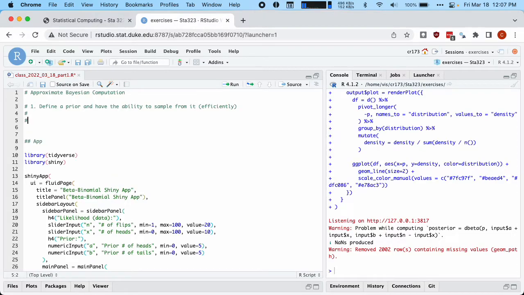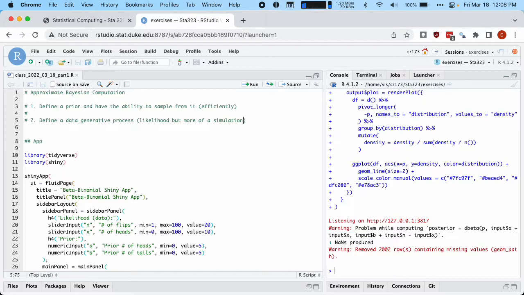Once I've got that, the next thing is going to be to define a data generative process. And so this is going to be something like the likelihood, but it's going to be more of a simulation type process. So what that means is it could be just a probability distribution, and that's what we're going to do in this case, but it doesn't have to be.